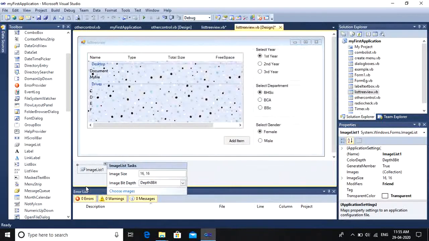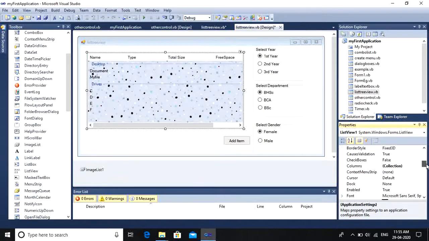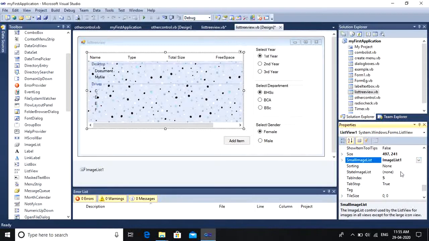So here I have the image list, and I'll click the list view, and under the list view I'll choose this image list. Items, small image list one.